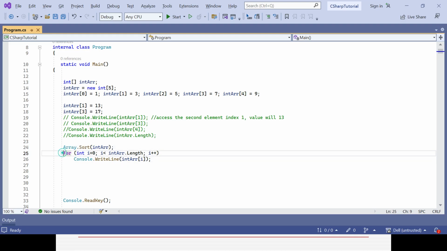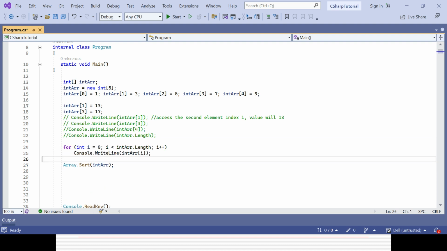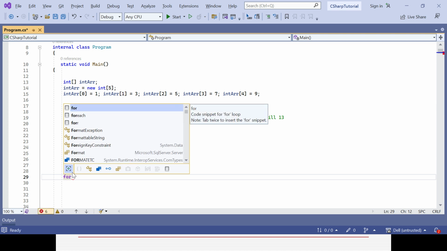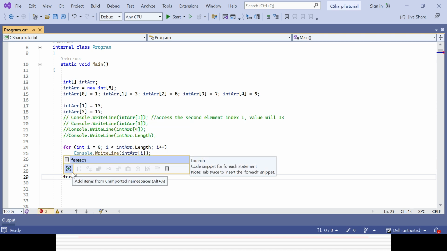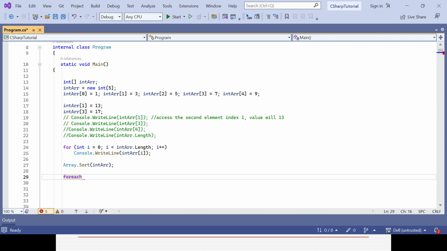Now let's first cut the code here. First, after defining the values, I can display them with the help of the for loop, and after that I will sort it, and then I want to print it out with the help of the for each loop, right? You could see that part is coming. Then here I will give the data type and the new variable, then the colon sign, and then the old variable name.